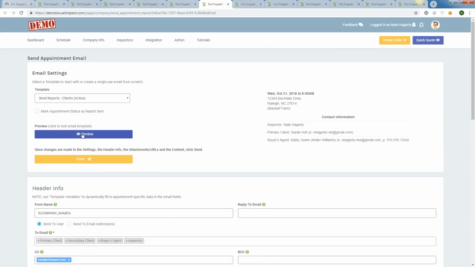All right, we can always preview these as well. You do have the ability to mark the status as report sent from here. If you're just sending off one report, let's say you're getting them in and you're sending them out as they come in. So the recall check came in, you're going to send that out, and you're ready with your home inspection report, you're going to send that out. You're waiting for the water analysis to come back, or the radon. You're waiting for that 48 hours plus, and so on. So you may not want to actually mark the appointment status as report sent maybe until, I don't know, the main report is sent, or possibly all the reports are sent. So you do have the ability to not check that when you're sending these emails, but that is what that checkbox does.